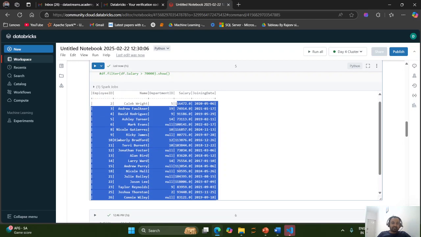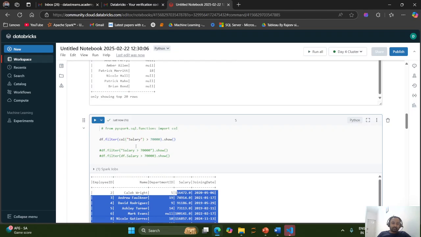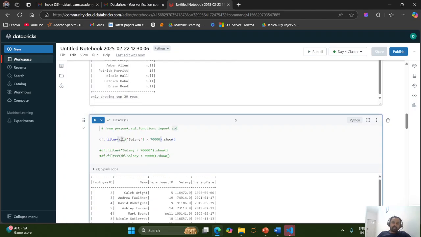You started getting a different result. So keep this in mind: we should have got an error if I was running this the first time, but I already ran this. If you are using the col command, it will throw an error. You need to import col from the SQL functions. So you can use this particular command to import col. And it is not necessary that you have to use col. Let me show you other ways where you can do this.